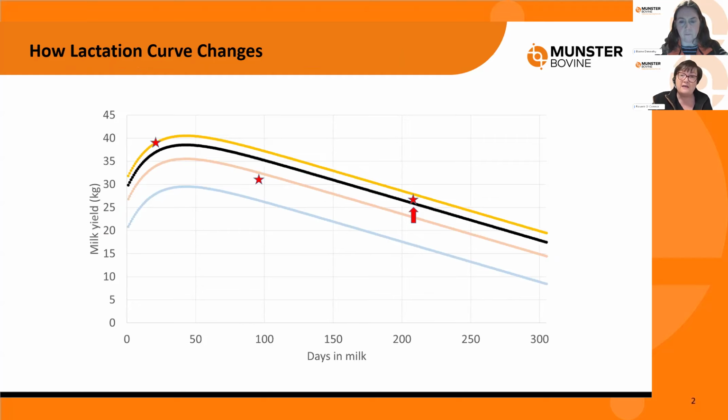But you'll notice that the shape of the curve stays the same. What changes is the height of the curve, but the shape of the curve stays the same. After the third test then, she was put on a black lactation curve, which is kind of in between the two. So you can see that the height of the curve changes throughout the lactation, and that's how individual tests influence the total yield for the lactation. This is very, very accurate, and you will get a very accurate summary of what your cows are producing in the lactation using lactation curves.